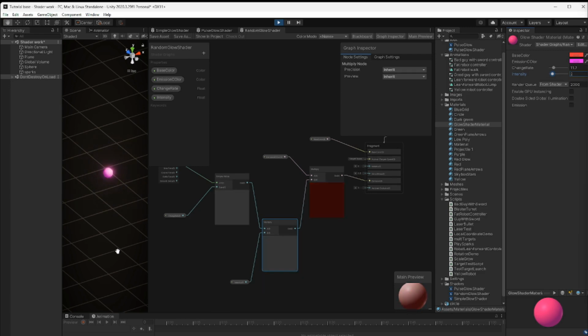And so why would we want to do this? Why would we want a randomly flashing particle? Well, sometimes when you're making a particle stream, first of all, using glow in particles is very useful.